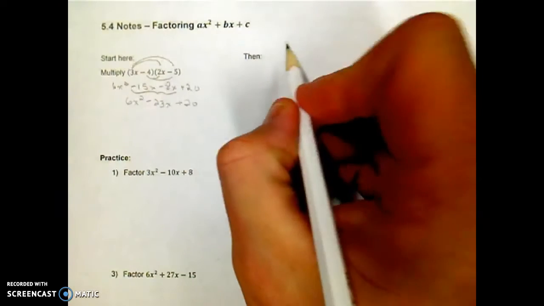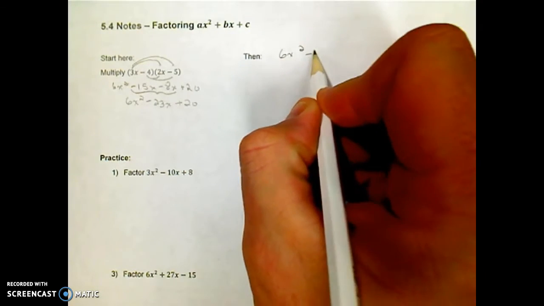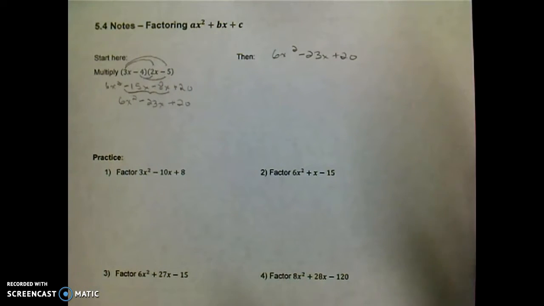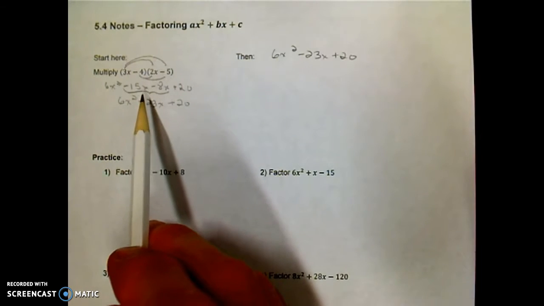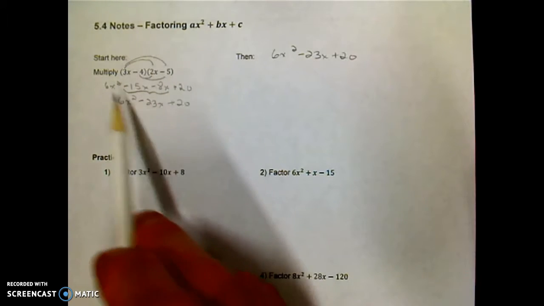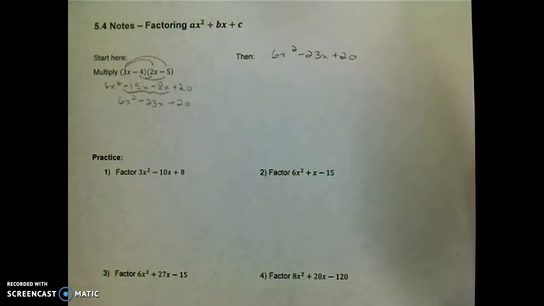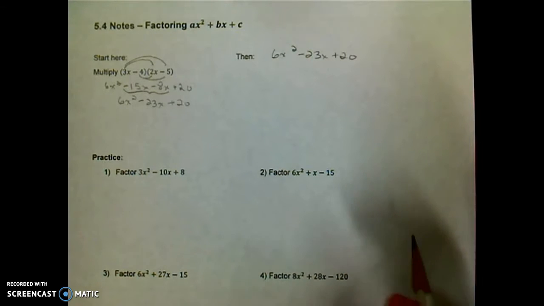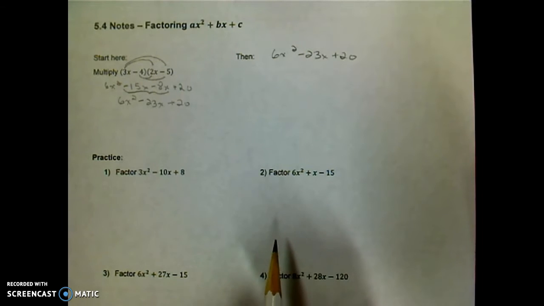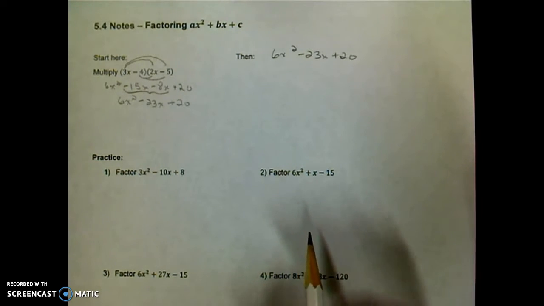Now, let's say we were asked to factor 6x squared minus 23x plus 20. There are several different ways in years gone by that you might have learned how to factor this, and I've tried a bunch of them in class. I finally settled on this one for a couple of reasons. I think it mimics how the binomial multiplication takes place. It really cements where these middle two terms come from. And it follows the pattern that we've learned earlier, where we look for factors of one number that sum to another. So we're going to use a method called factoring by grouping.